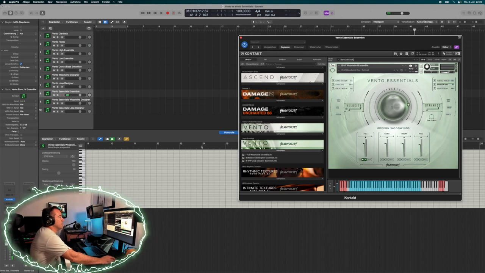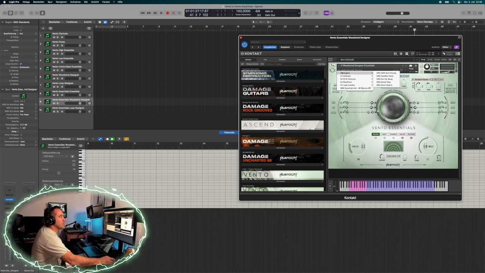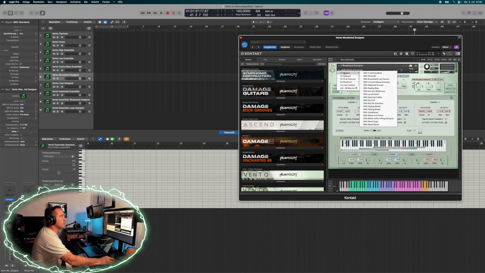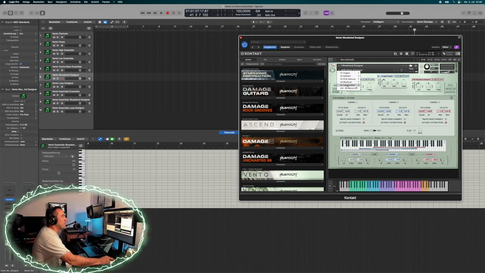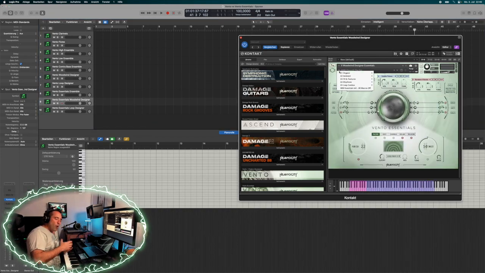And then you do have even here the woodwind designer. Just one thing, if you look at the content, there are slightly less snapshots. In the Woodwind Designer, there are the categories, and you see there are more snapshots. But at the end of the day, that's not really a problem in my opinion, because those out of the box sounds, yes, they are huge and they can help you to start quickly. But at the end of the day, we would like to tweak a little bit around and play with the sounds. So if you have less of them, I think that's not a problem, because once you know how to use those engines, then you can create any sound anyhow by yourself.